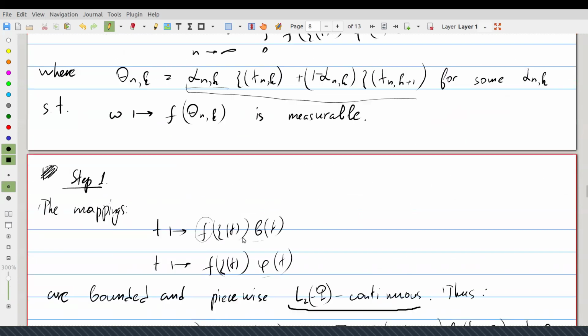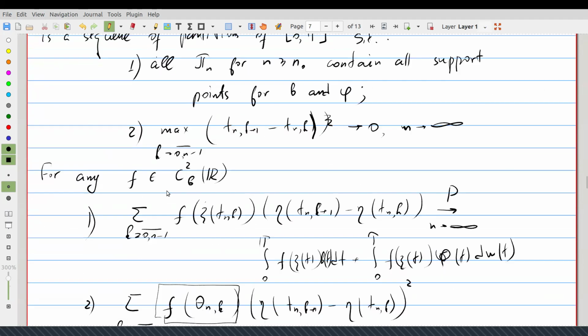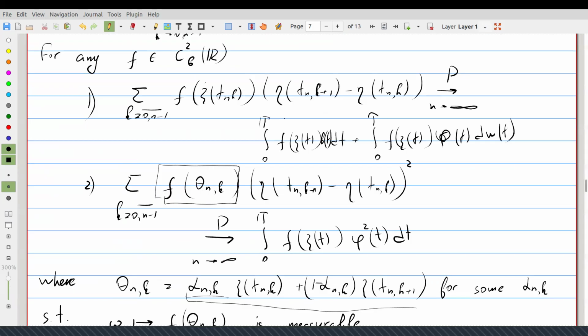With this lemma, we have two processes. The second one is composed of integrals of simple processes, and then these sums converge in proper senses. So this is a crucial and main problem in the proof of the Ito formula. Next time we will finish the proof quite easily, and we will start working with stochastic differential equations. In particular, we will see how one can use the Ito formula to say something about solutions to stochastic differential equations.